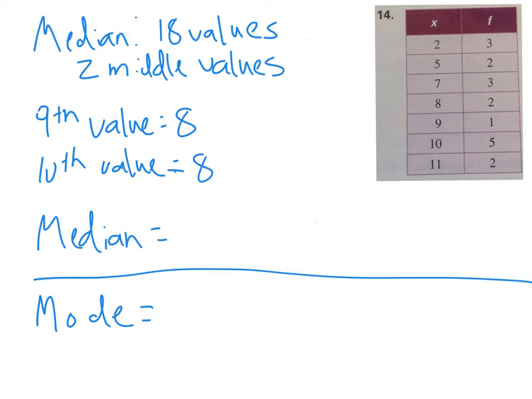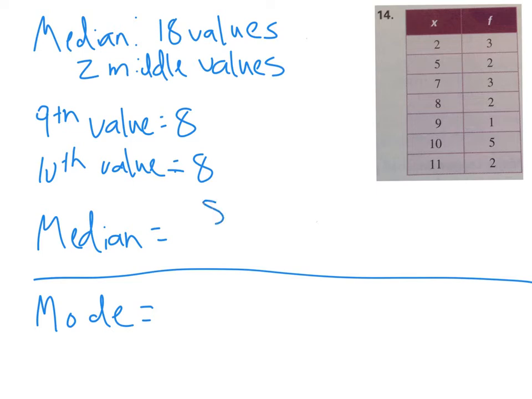Again, since I know there's 18, and I know that there's going to be 2 middle values, that's half of it, which was 9, and the next one will be 10th. I need to figure out what are the 9th and 10th values. So here's the first 3, here's the first 5, here's the first 8, right? And then after that will be the 9th and 10th, and they both happen to be 8s. So over here we figured out our 9th value is 8, and our 10th value is 8. Well, all we have to do is average these now to find our median.